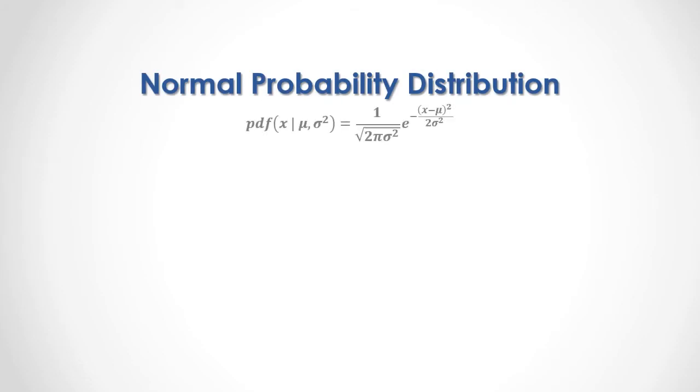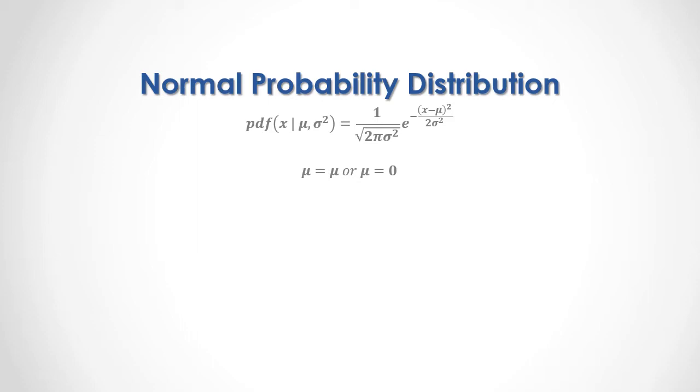As a formula, normal probability distribution probability density function is equal to 1 divided by the square root of 2 times pi, which is then multiplied by sigma squared. Sigma corresponds to the continuous random variable standard deviation, therefore sigma squared corresponds to its variance, which is then multiplied by the exponential of minus, and within the numerator we have x, which is the continuous random variable, minus mu, which is its arithmetic mean, that result to the power of 2, which is then divided by 2 times sigma squared.